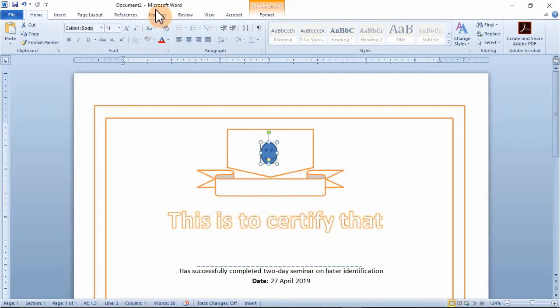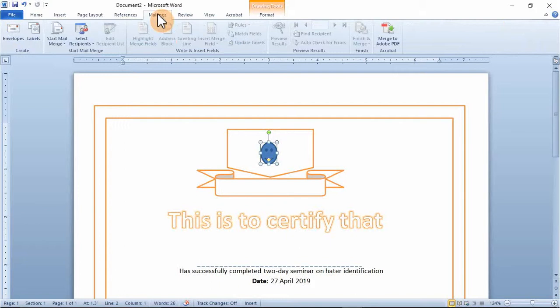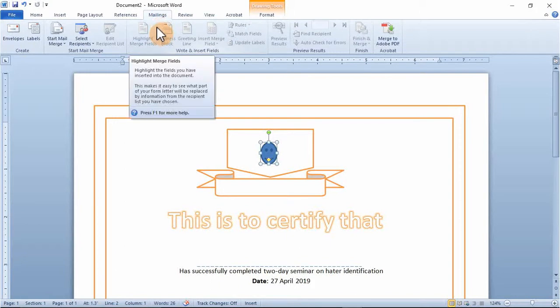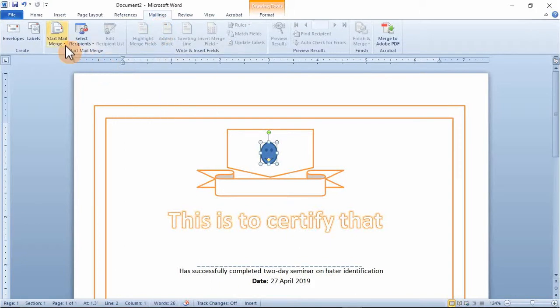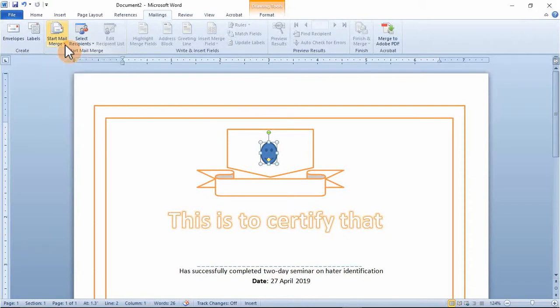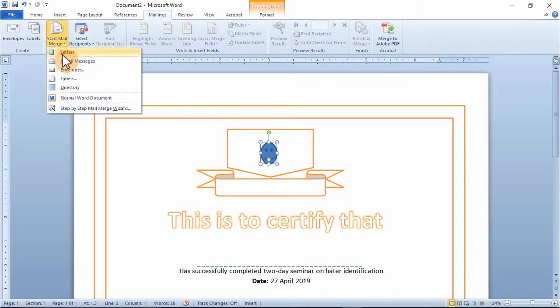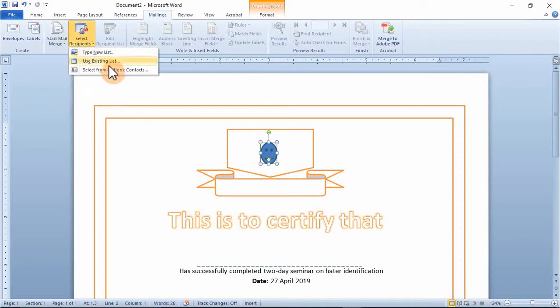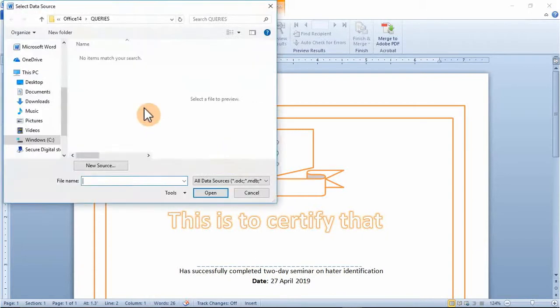So we go to mailings. Remember that is where we should go. Go to mailings, go to start mailing, and then select the database by using the recipients.